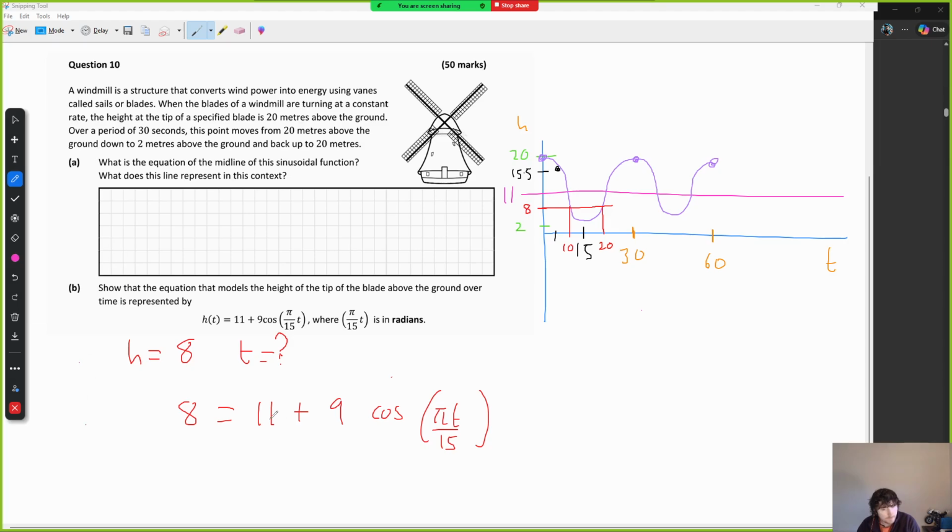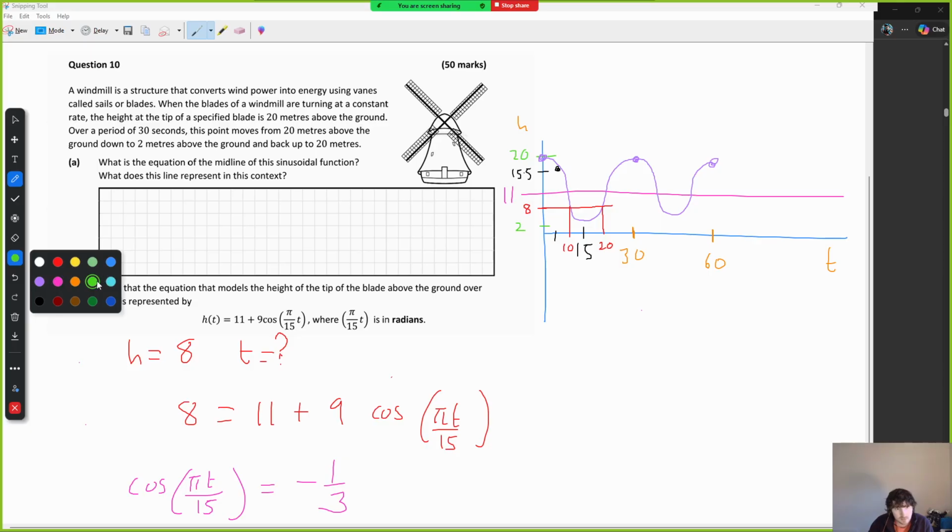I'm going to bring the 11 over. It's going to give minus 11, so we'll get something like a minus 3 over there, and I'm going to divide by 9. And minus 3 divided by 9 is minus a third. You can do that out on your page if you want. I'm going to save some space and time by doing it in my head, walking through it. So, just confirming that's minus 3 divided by 9, yeah, minus a third.